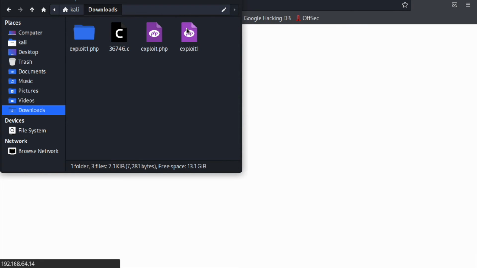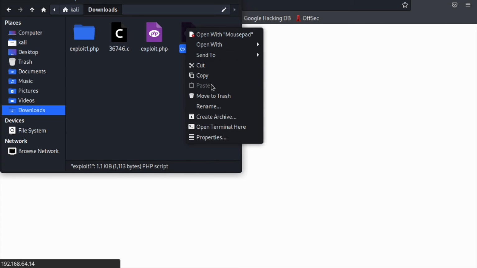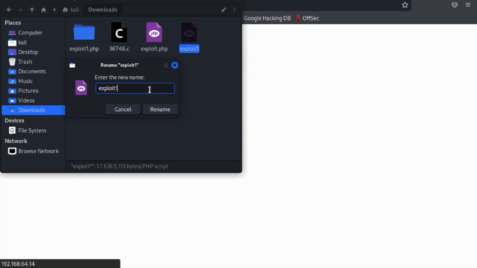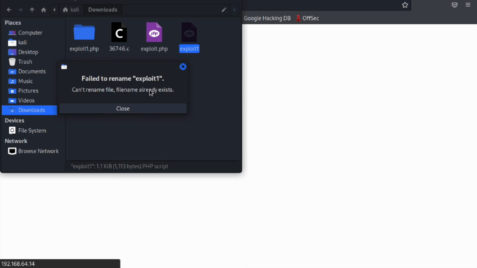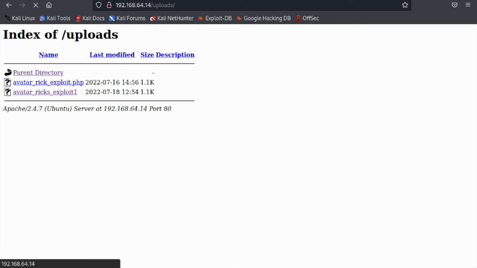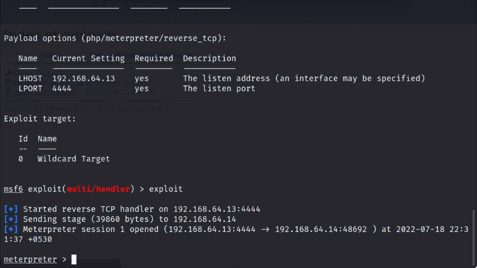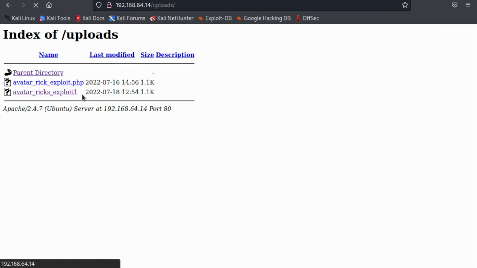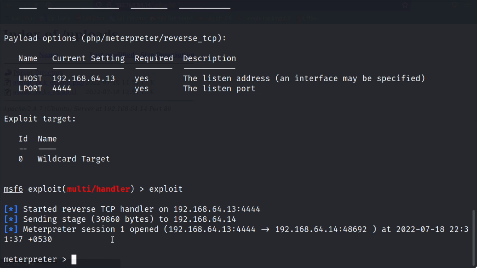Maybe we could rename it, so let us try to rename it. File already exists. Anyways, we got the Meterpreter shell. So try to save it in a .php manner. I think the probable answer is that it didn't have the .php ending, and the machine didn't recognize this payload as a PHP file, and that is the problem, I guess.